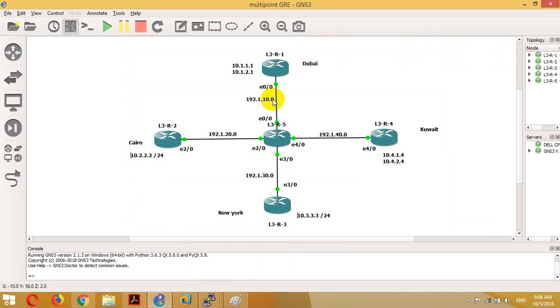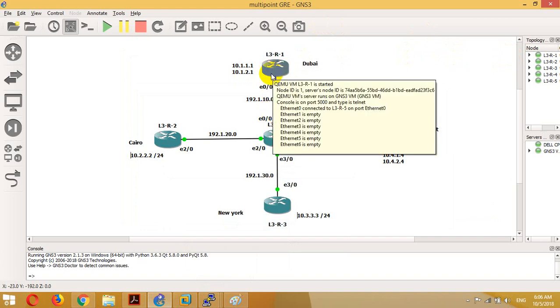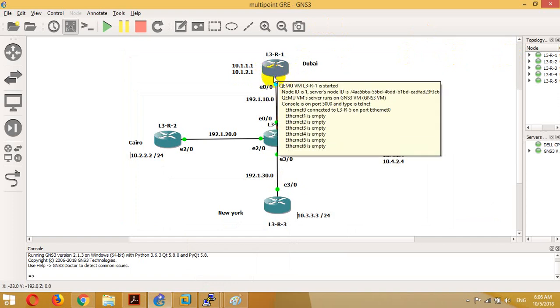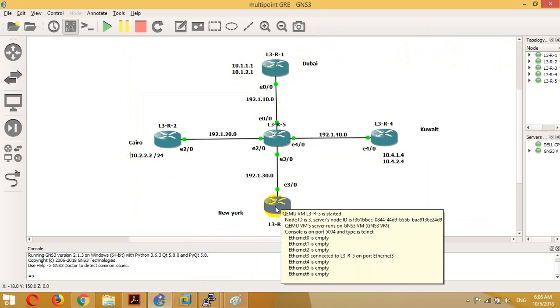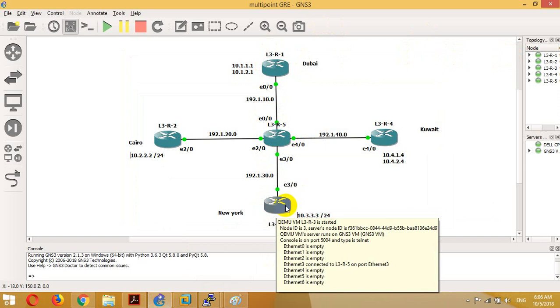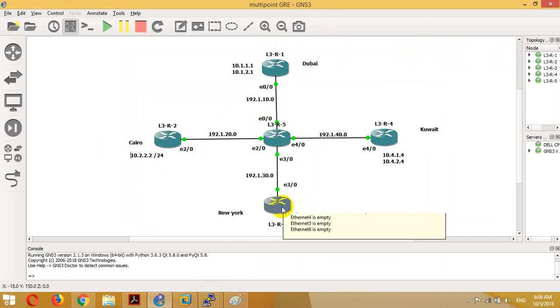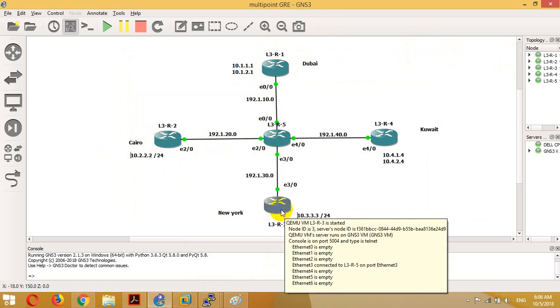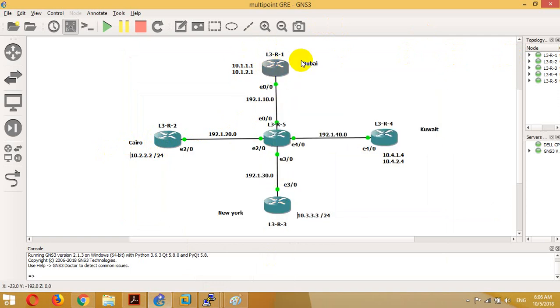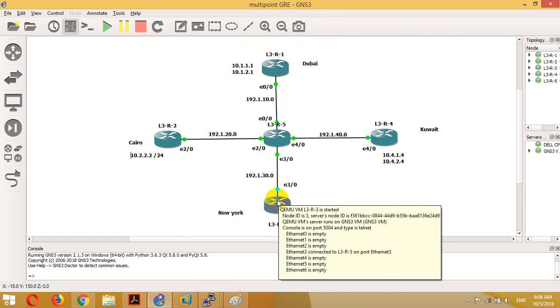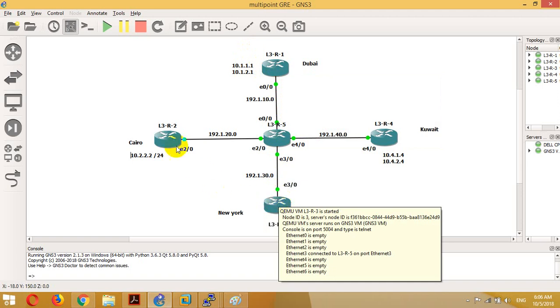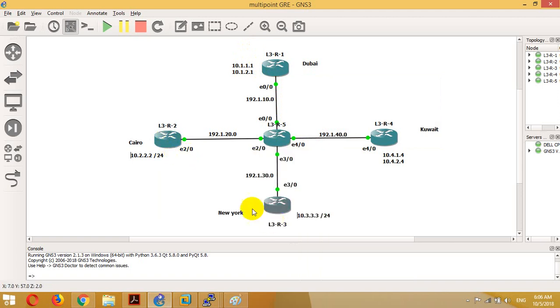He will not forward it, he will send a redirect packet. If this spoke wants to reach router 2, the hub will tell him to go to it directly. And I will let router 3 listen to this packet.